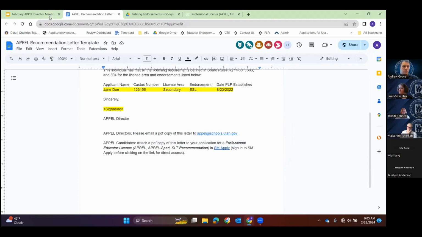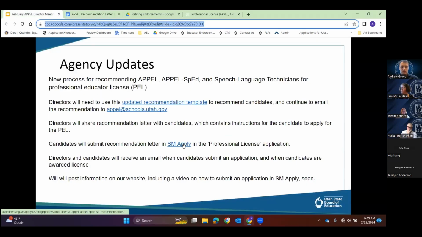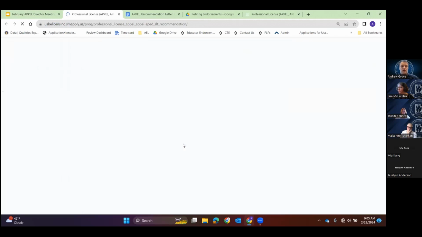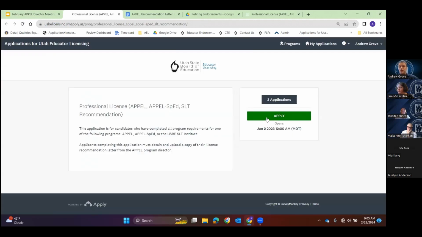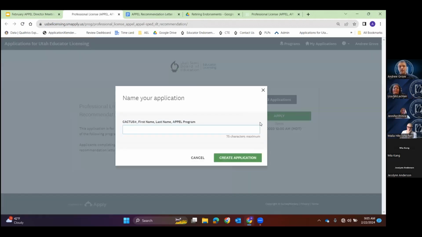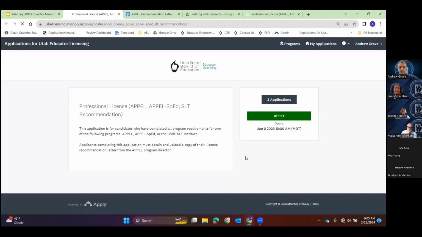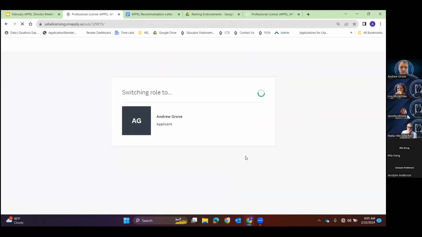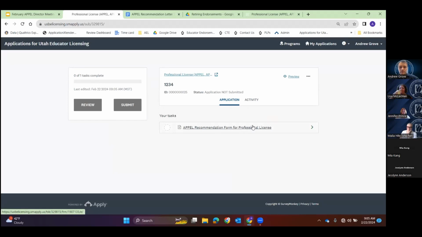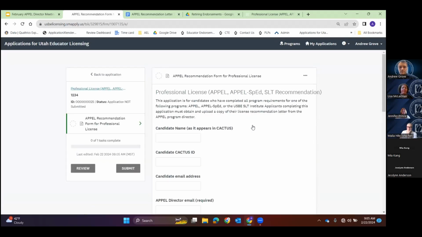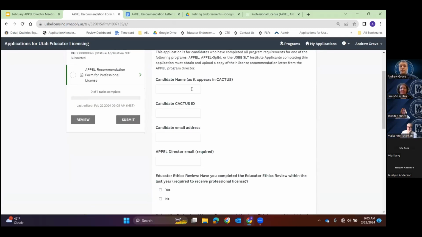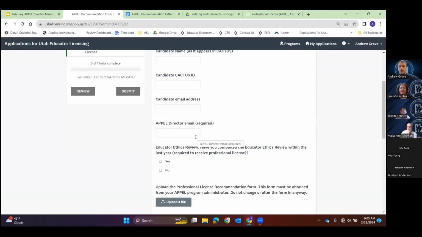And I will show you in SM Apply what it looks like when they apply. It's a very quick application. They'll put their name, Cactus ID, email address, and the APPEL director's email address, so whoever is recommending them for the license.